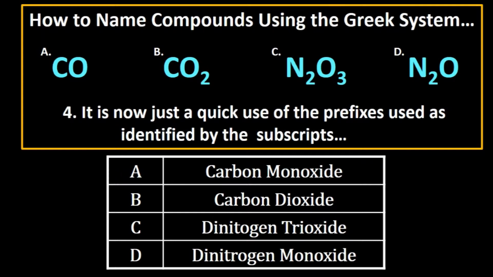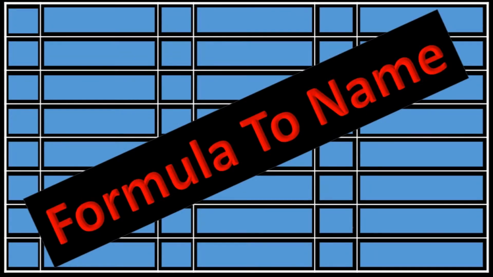Now for some practice. The practice in this particular case will involve formula to name. I'll give you an actual formula and then you name it using the prefixes, like CO would be carbon monoxide, CO2 would be carbon dioxide, etc. There's going to be 2 seconds per slide. Please try to put the player on pause and see how many you can get once the first column is exposed. Then see how many you can get without peeking, so to speak. All right, these are 2 seconds per slide. I'll be back at the end of this set of slides to look at the next set of problems. Good luck.